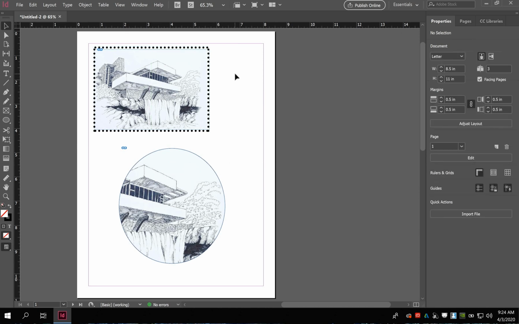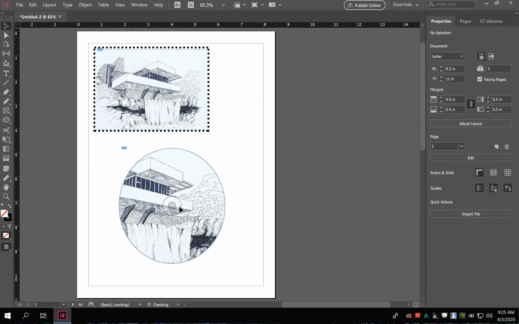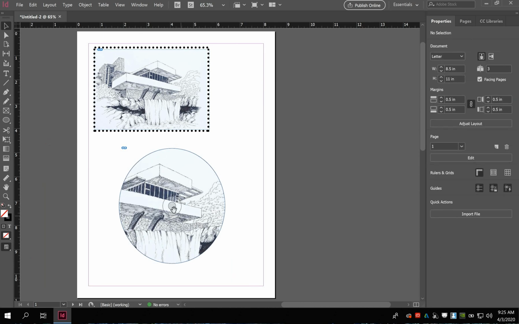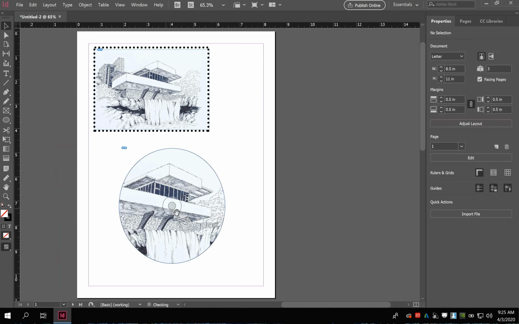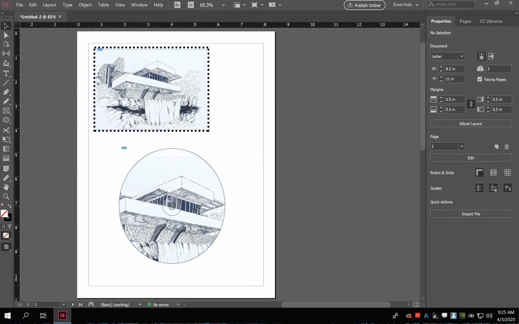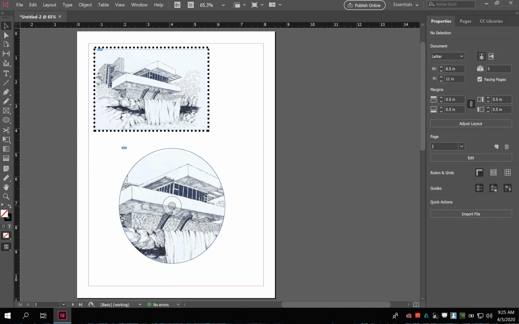So that's how you can create decorative borders for your graphics. And like I showed you earlier, by having your selection tool, you can hover over the image and you'll see this donut shape, and you can move that image around to wherever or however you want it to appear.